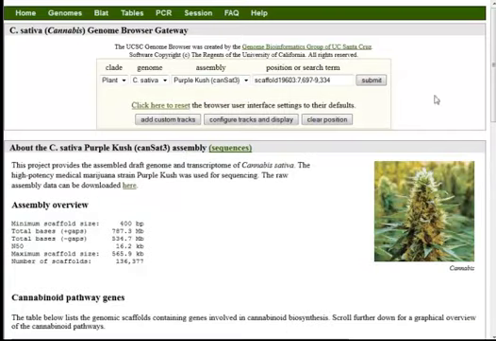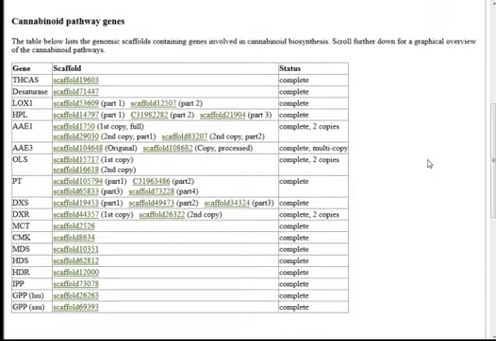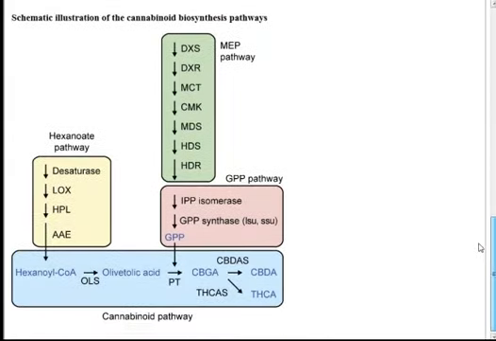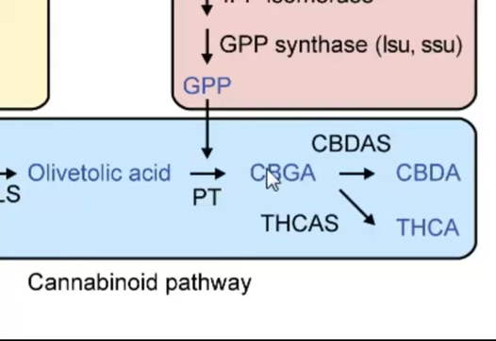One of the other great things this team has done is highlight a few of the important pathway genes. They know people are interested in these genes, so they've taken the pathway details — also available in the paper — isolated these sequences, and presented them in table form so you can look at any of these genomic regions. I'm going to highlight one of the differences they focused on in the paper. At the end of the pathway, there's a precursor molecule, CBGA, that can lead to THC if the THCAS synthase enzyme is used. This appears to be turned on and expressed in the medicinal marijuana plants.